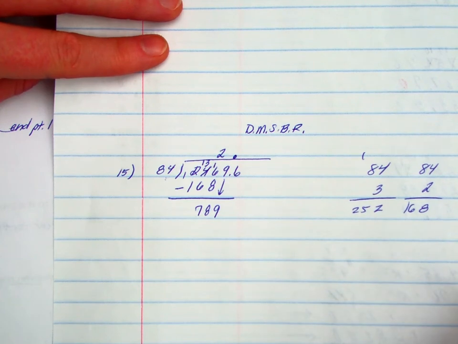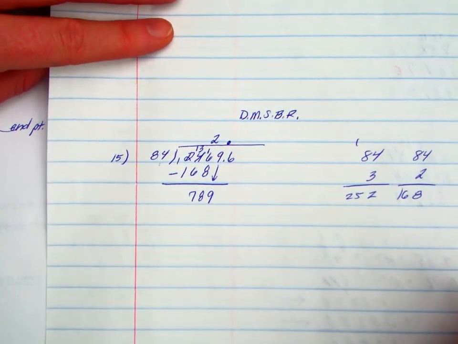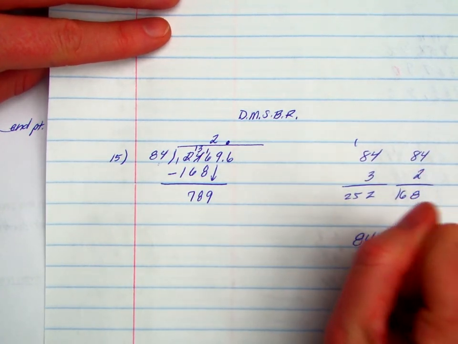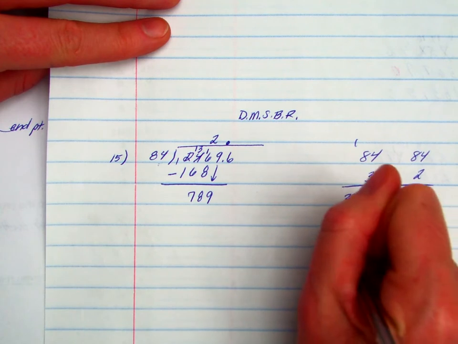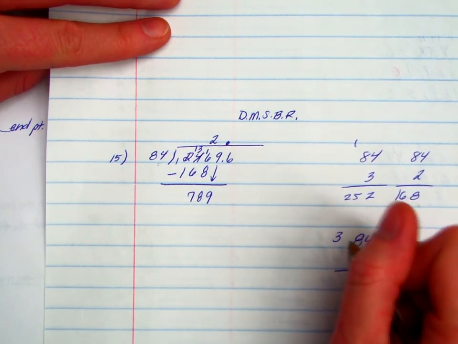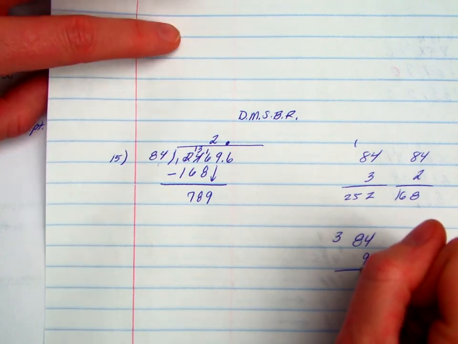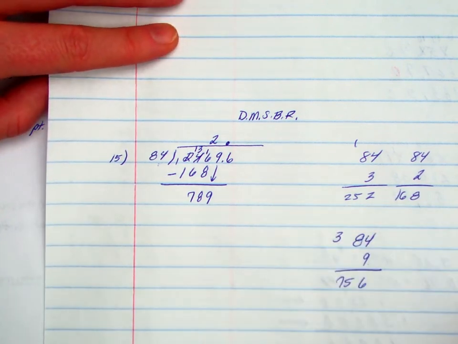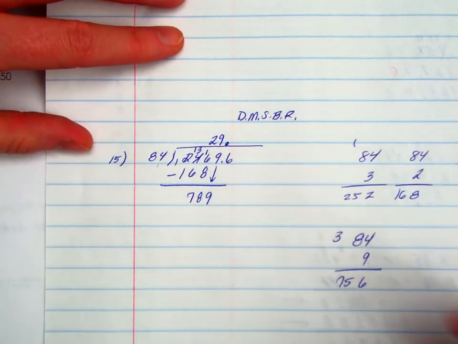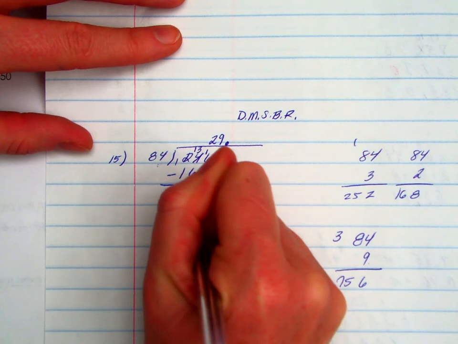We're going to ask yourselves how many times 84 can go into 789. I have no idea. It's like 7, 8, 9. It could be 8 or 9. I'll go, I don't know, long shot here and try 9, which I think is going to be, well, maybe it might work out. 9, 72, 73, 74, 75, 756. There's a good chance here. 756.